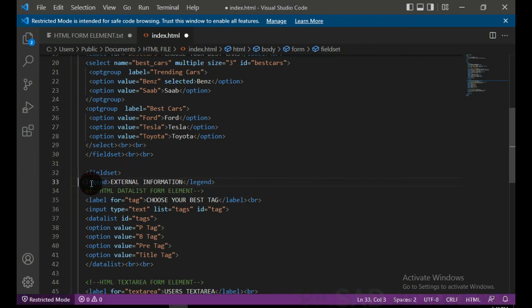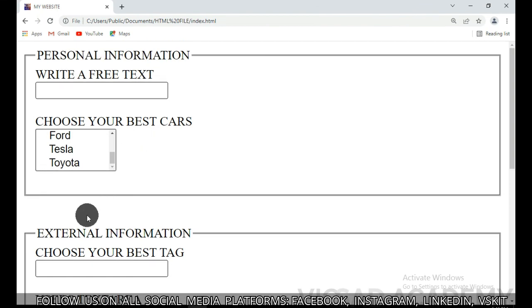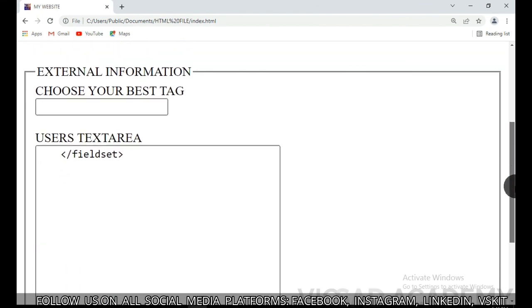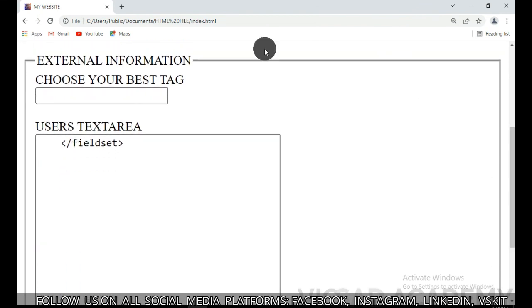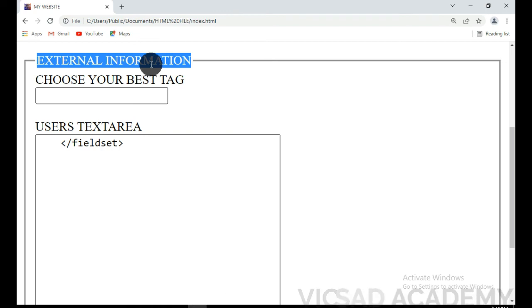Let's make it look beautiful. So Ctrl S, and then I'll come back here and refresh the page. So now you can see that the other fieldset element that serves as a border here has a title of external information, which was given to it by the legend element, which has an opening and closing tag.